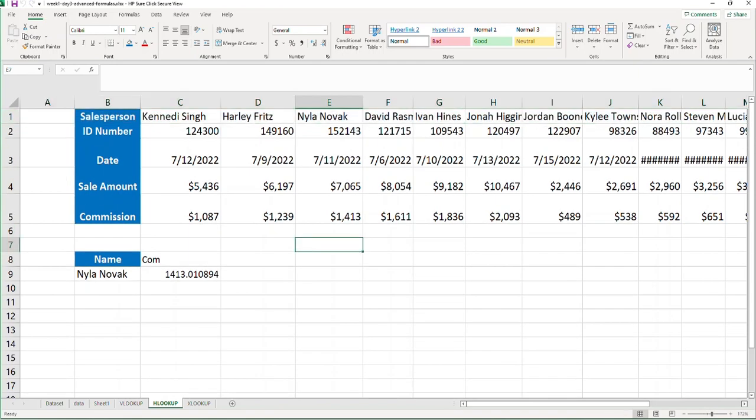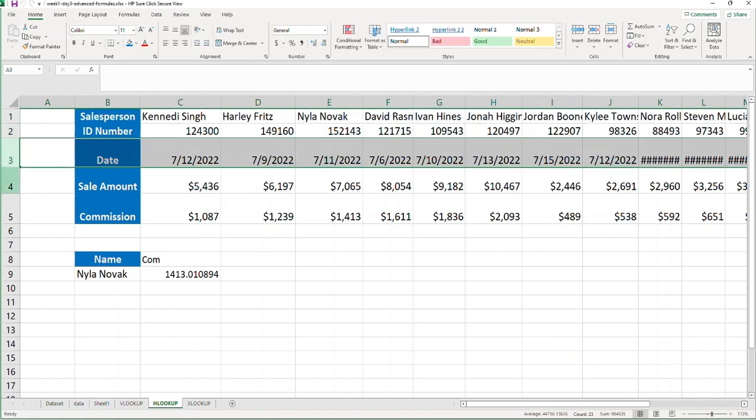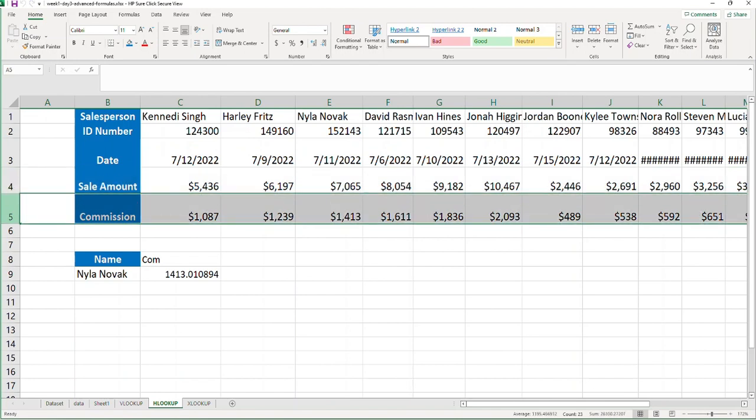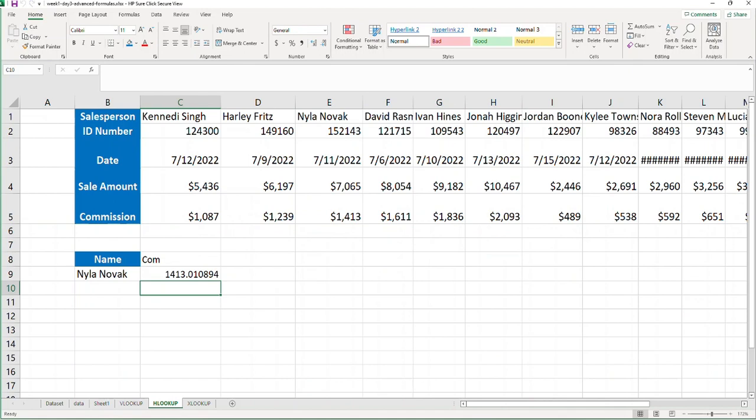You have 1 for the first row, 2, 3, 4, 5. So 5 is... you realize that it didn't take into account the first row that was empty. So that's why we got the error.